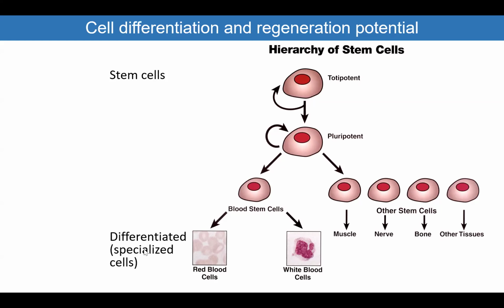So the more you go toward differentiation, the less regeneration competency you have. Stem cells are super regenerative, and they can generate many different types of cells. However, specialized cells can perform a very specialized function, but they cannot regenerate or transform into different cell types. So this is also important to know, because most of the cancer cell lines that you use in culture will be differentiated ones.